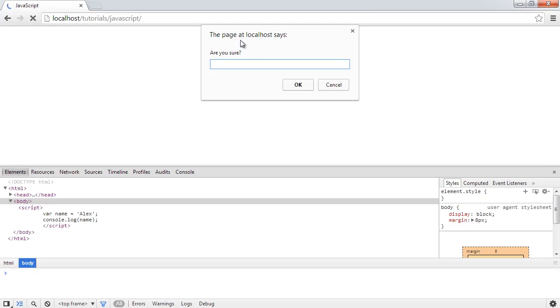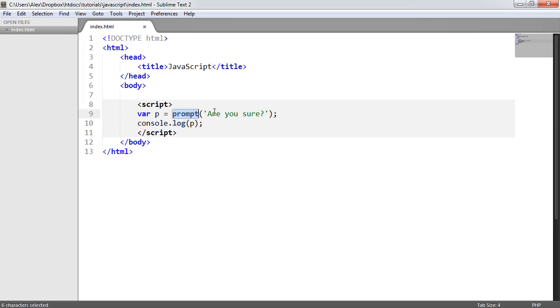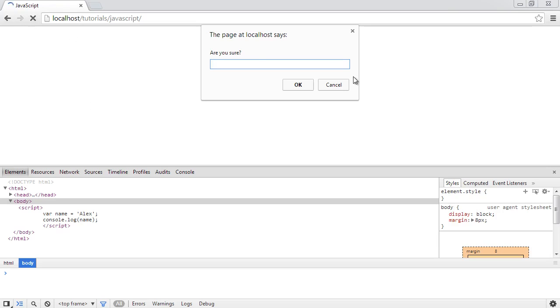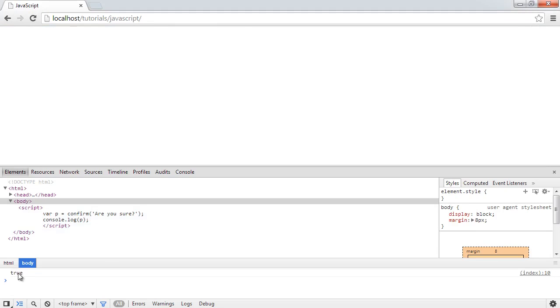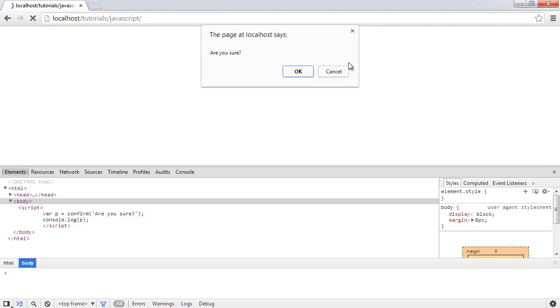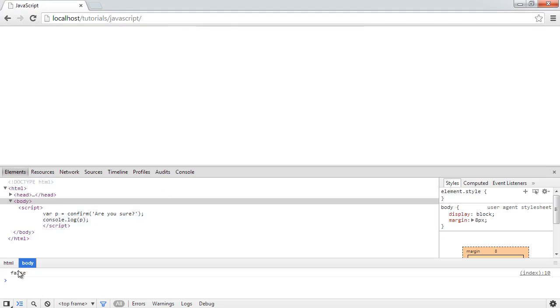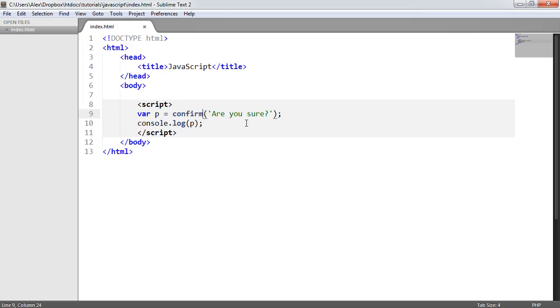When I go ahead and refresh, oh, sorry, not a prompt, a confirm, "Are you sure?" and I hit OK, you can see here that we've logged true to the console, and when I click cancel, you can see that we logged false to the console. So we can do this kind of thing. We don't need to use alert boxes or anything like that.